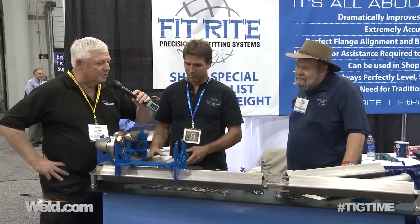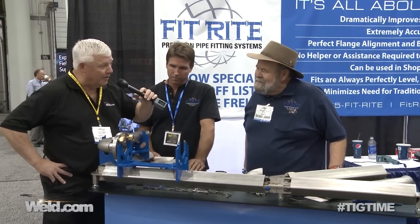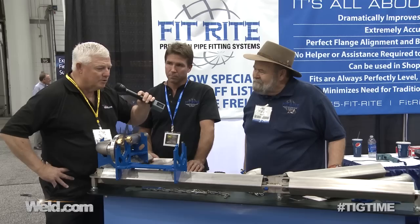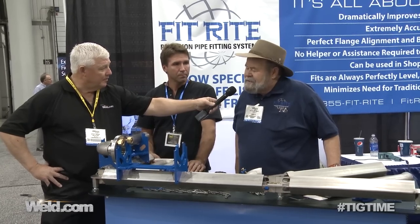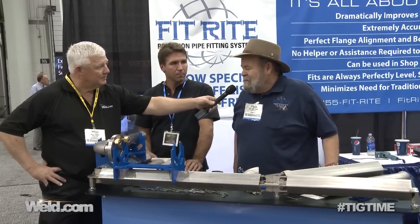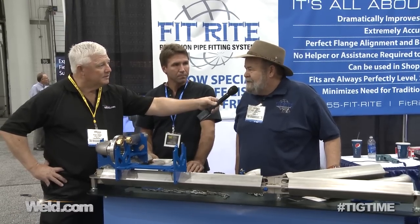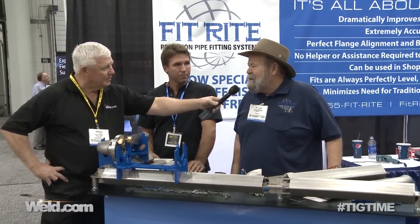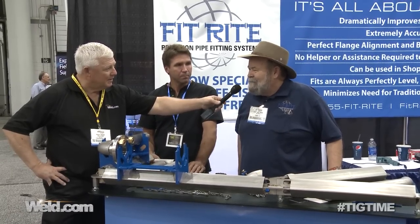It seems like you've got quite an industry for this, but I get involved a lot with motor sports — a lot of the NASCAR guys, NHRA guys — and I also get involved a lot with the home builds. Can this thing do tubing, like one inch tubing? Yes, sir. The apparatuses are size specific and they can be designed to do OD tube or pipe nominal. And if you make 90s and 45s, or even if you do angles, and we give you the right fixtures, it'll make it go slicker, quicker, and be a better fit, fast.